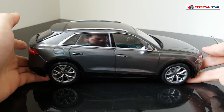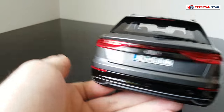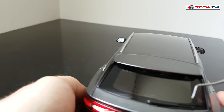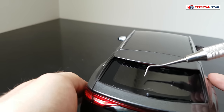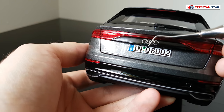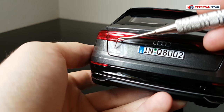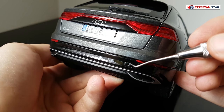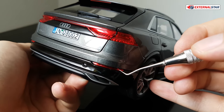They still sell it under the Q line, and Q is always SUV — and this is a sport SUV. So don't expect to be driving this somewhere in a desert, this is only for roads. There is also one wiper here, quite well done. When I check the rear glass, there is no heating visible in that window — maybe on the real car there's no visible heating either. Then we have the Audi logo again, the same license plate, Q8 — and actually no information about the engine. On one side we have the model Q8, but the engine spec is not shown at all.